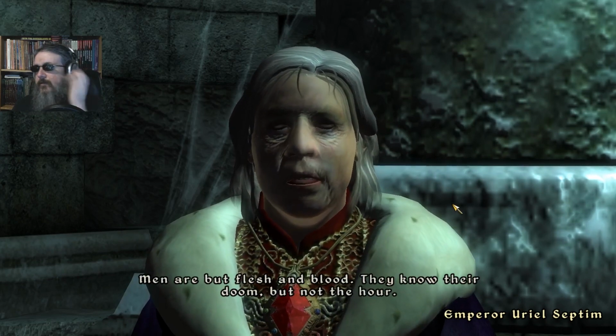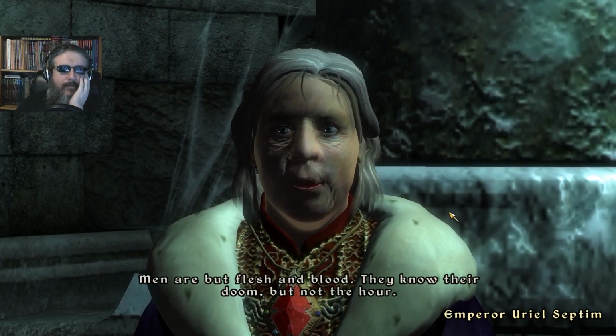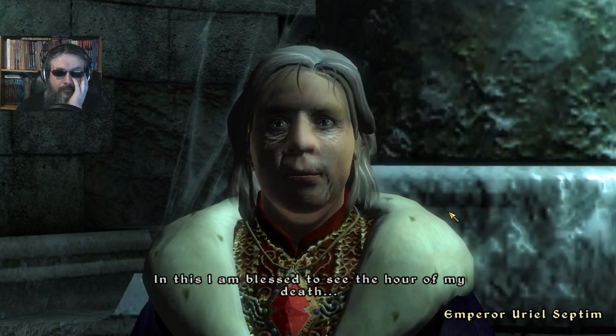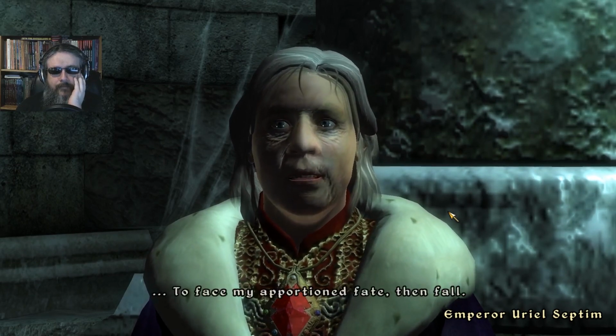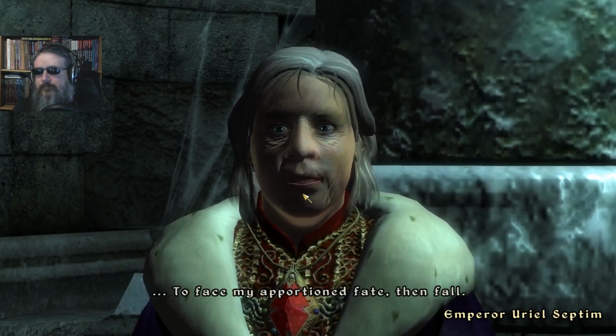Blood. They know their doom. Uriel Septim the 7th. The hour. In this, I am blessed to see the hour of my death, to face my apportioned fate, then fall.